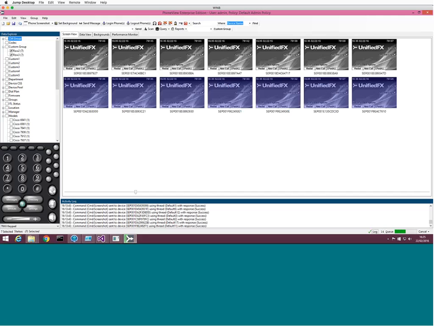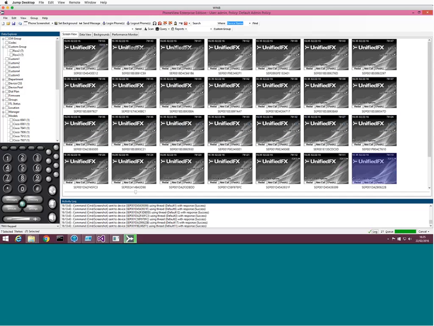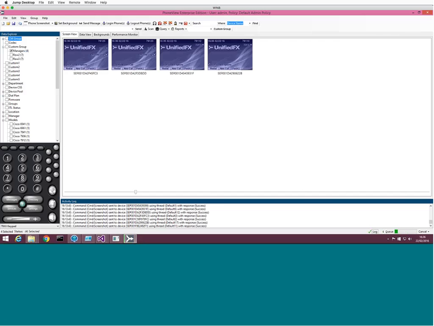Now, obviously, I'm just mucking around with doing it row by row. But you could filter down to a device pool, have a range of devices in there, and then pick individual users that are maybe managers or secretaries. In fact, let's just do that. That's a good scenario, isn't it? So let's pick randomly 4 devices off that bottom row there, and we'll call it managers, and I hit custom group, and we can see those 4 devices are now in a custom group called managers. I can click that checkbox and it's filtered.